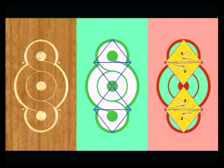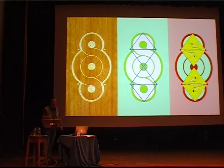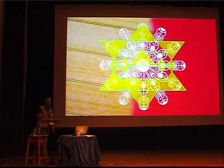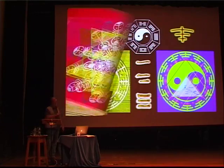So, this crop circle was destroyed by the farmer, the first one. Then this one came, plus these little dots. It's easy, you only have to connect the dots and you see the hidden pyramid structure. Sometimes they give us hints with some small crop circles here or there. And a lot of mandala structures, you can easily see where the rotating pyramid structures are.